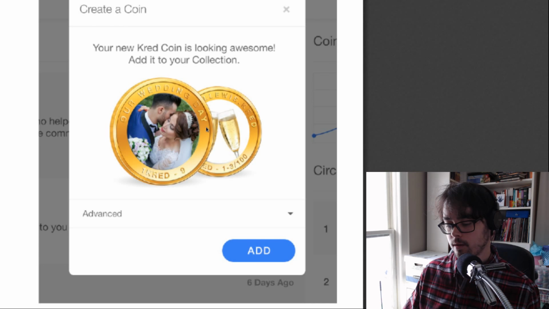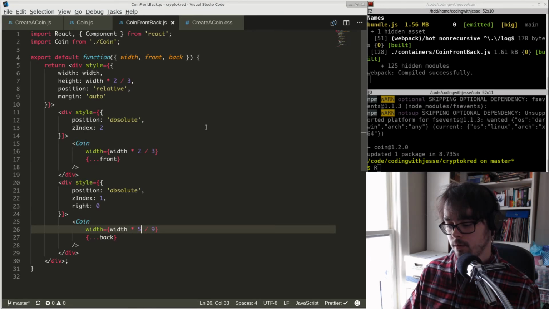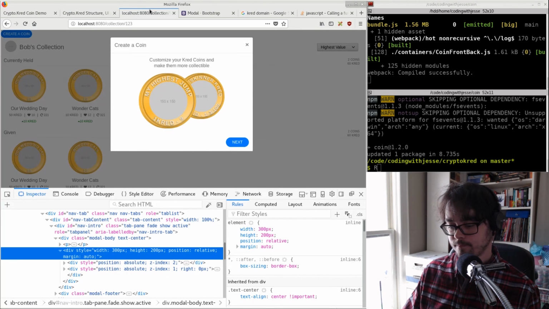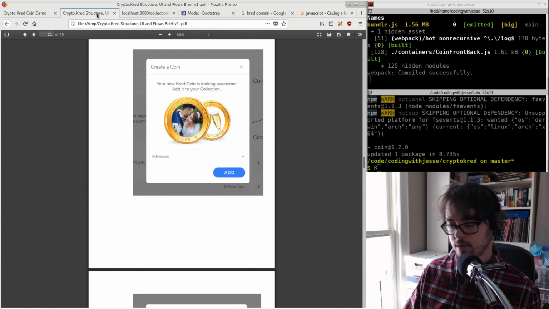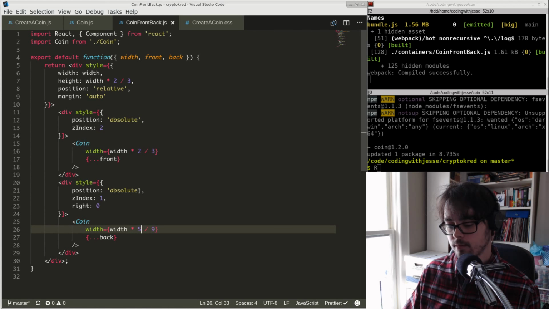But then I think it just needs to be bigger. I don't know. Let's see. It's not that bad actually, size-wise. It's pretty close. I want it to be a little bit down.